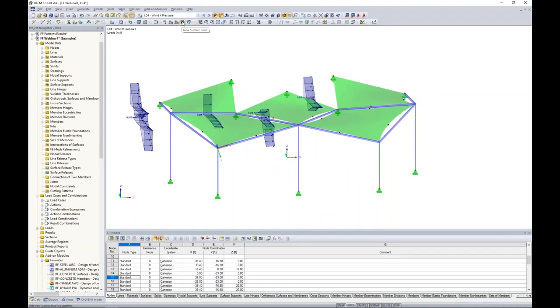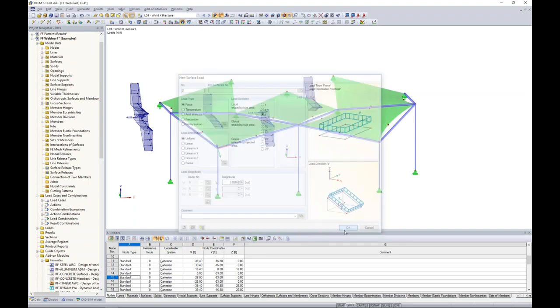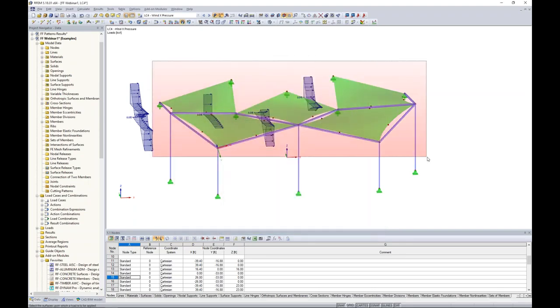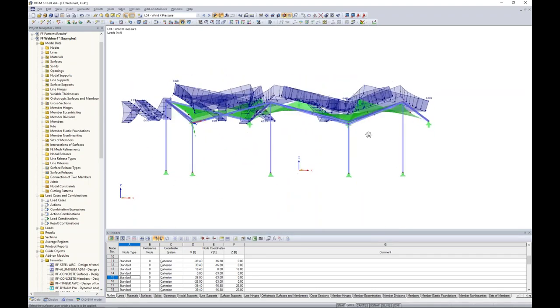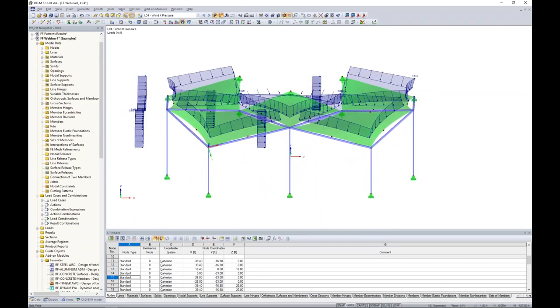Now for the downward pressure, we go to a new surface load and we want to apply this according to the local z-axes of my membrane. I'll show you in just a minute how we can view those local axes, but just trust me that the z-axis is how we want to apply those to our structure, and we will give it a magnitude of 0.02. This is going to be based on the local axes of the member, so now we can see those loads applied no matter what the geometry is normal to the surface.